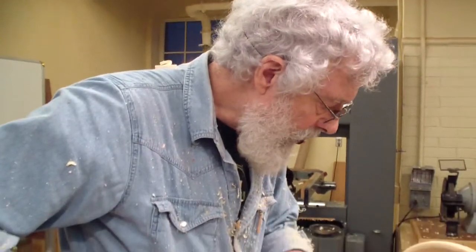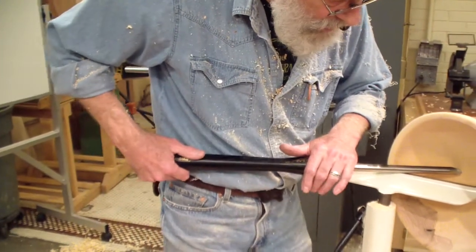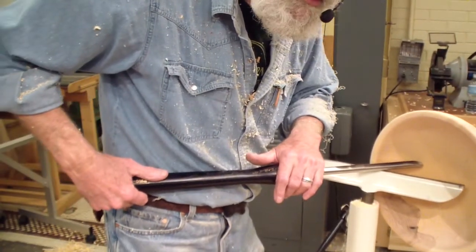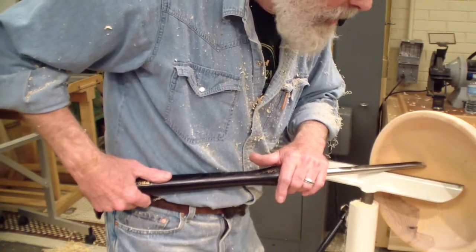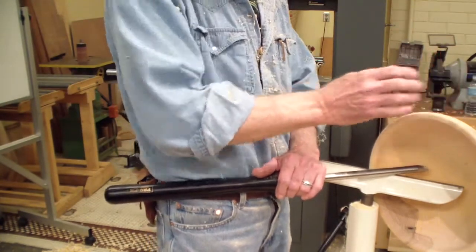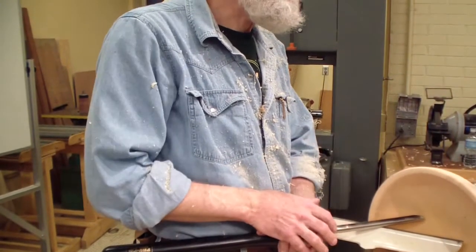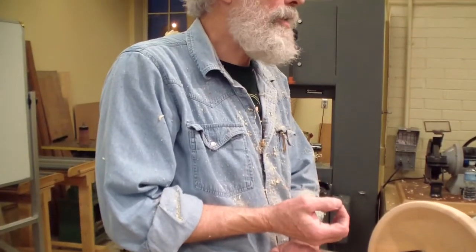So my objective then, again, is to stroke that curve with the bevel as I'm going down the surface, knowing that if I'm moving okay, and I get to some area that's thicker, the gouge will immediately begin the cut. And the bevel will simply define the curve as the edge itself gets away and moves the wood away from in front of it. So I know the edge is going to do its job. I don't have to worry about that. I'm just considering what the bevel feels as it's going through the material in the same way that my hand or my fingers feel that surface as I stroke it with the pads of my fingers.